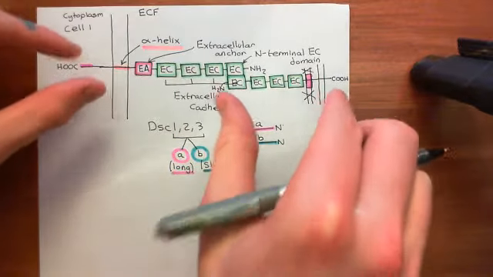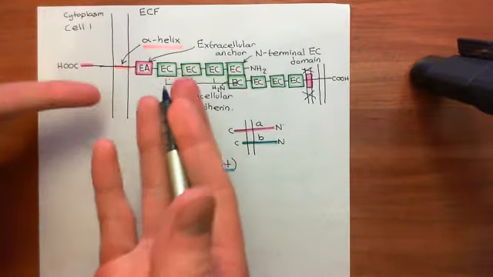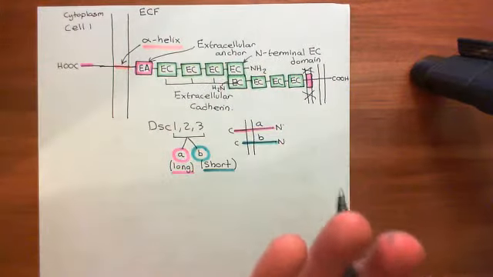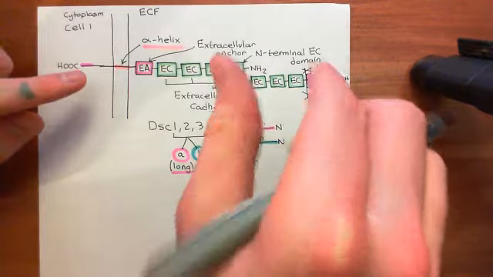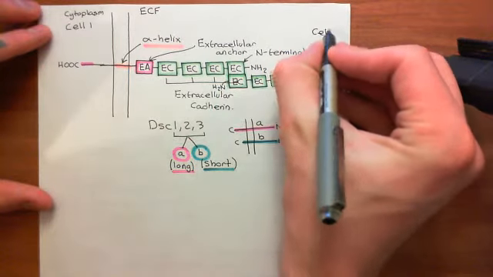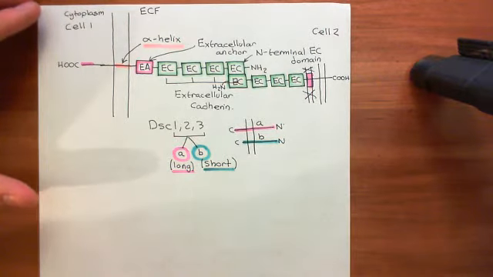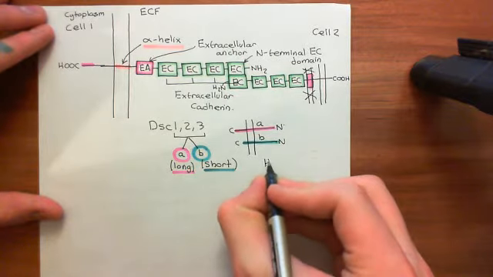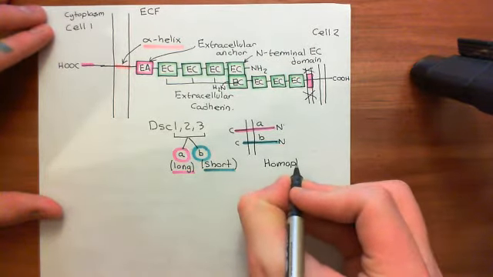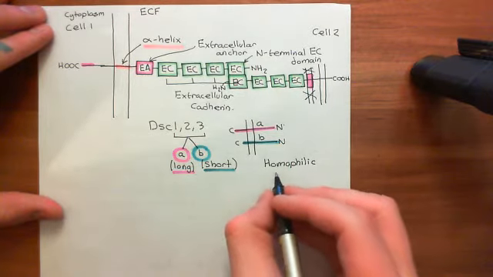Okay, right, so this is how you get this interaction between a desmosomal cadherin, or a cell adhesion molecule, for that's what this is. It is fundamentally in the massive great category of cell adhesion molecules, interacting directly with another cell adhesion molecule on cell 2 over here. So this is our second cell. Okay, right, so what I now want to talk about is the concept of homophilic and heterophilic binding. Okay, so let's now talk about homophilic versus heterophilic binding, because when we're talking about desmosomal cadherins, heterophilic binding is actually going to be extremely important.